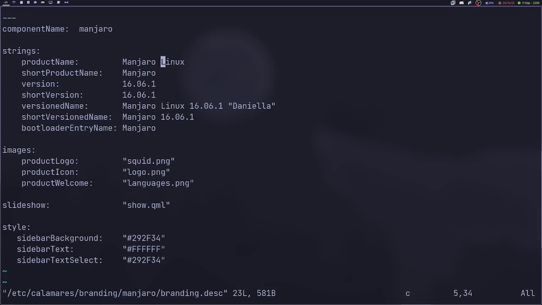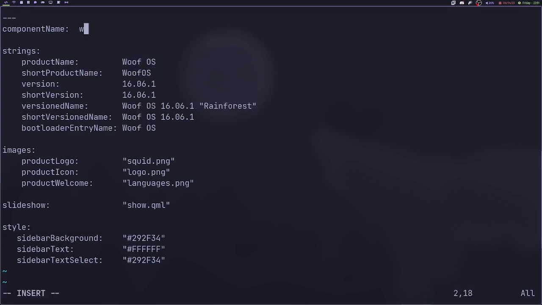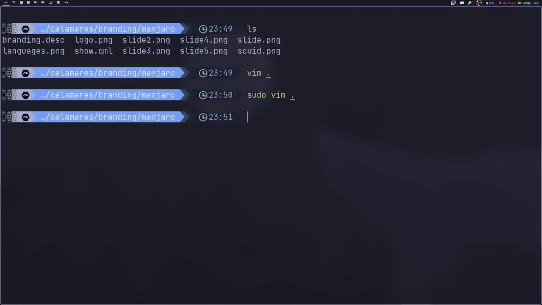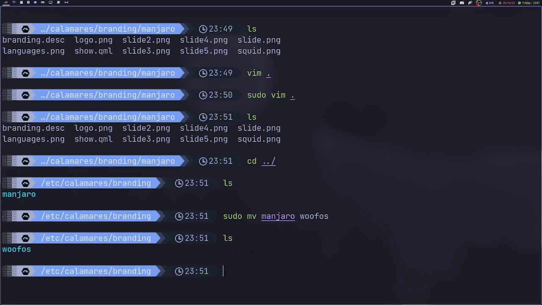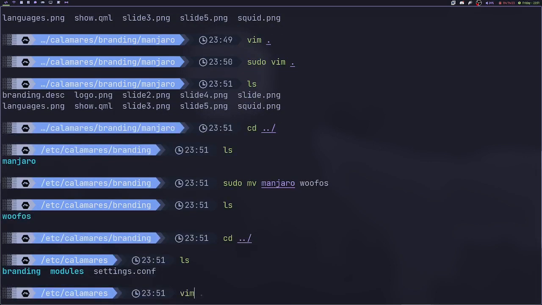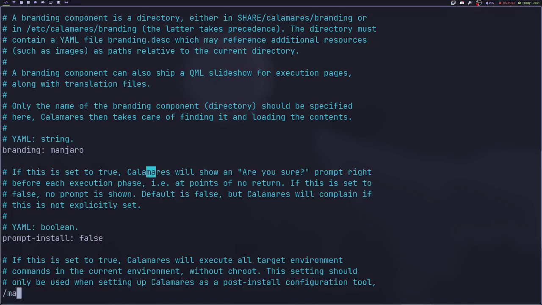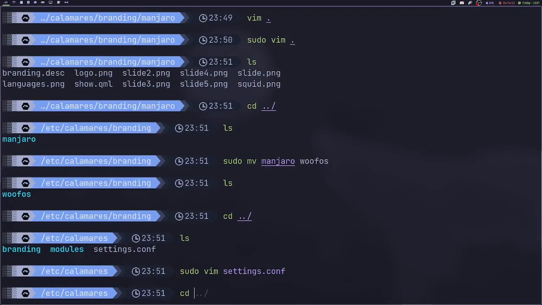So let me change this to WooFOS. And if I change this to WooFOS, I'll also rename the folder, because why not. I'll rename Manjaro to WooFOS. Boom. Sudo vim settings.conf, and I'm going to change the branding to WooFOS.